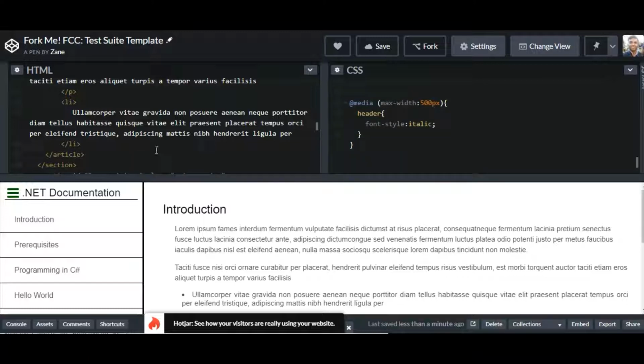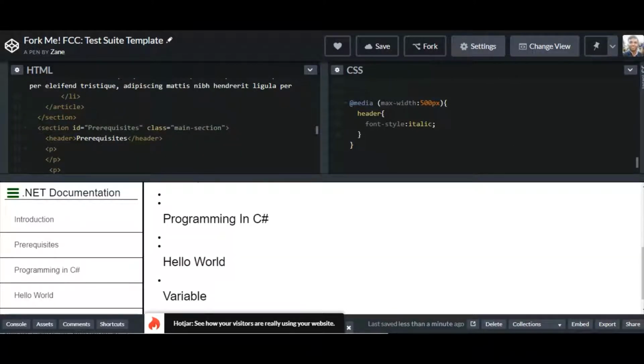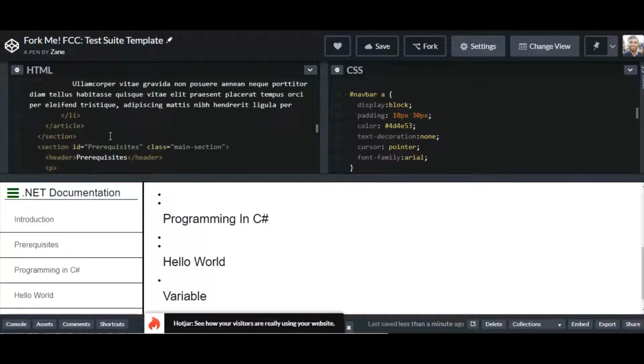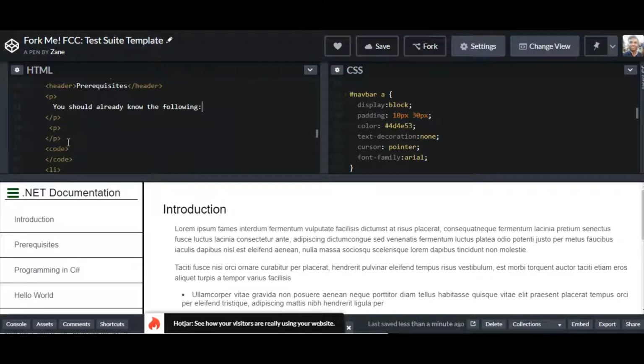Alright, so I'm just gonna copy and paste the text still. Prerequisites, yep, I need that one. Share the following, yep, so then don't need the paragraph, more paragraph, just links, so one link.